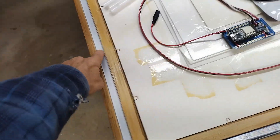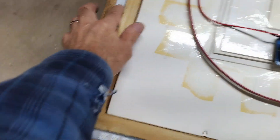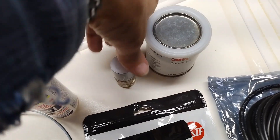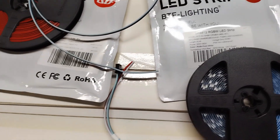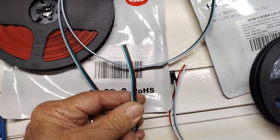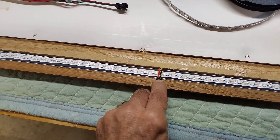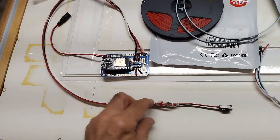We got the aluminum channel glued into the router groove using advanced craft glue 3-in-1. Next we're going to coat the insides all the way down with some 3M primer — that allows good adherence. We'll brush that all the way around the whole perimeter. We're using SK6812 RGBW strips — they're programmable, each one individually. We're using 3-wire for interconnects around the corners, and 3-wire black for the center where it's going down below, tacked in for stress relief, with a 4-foot piece going down the wall to the controller.